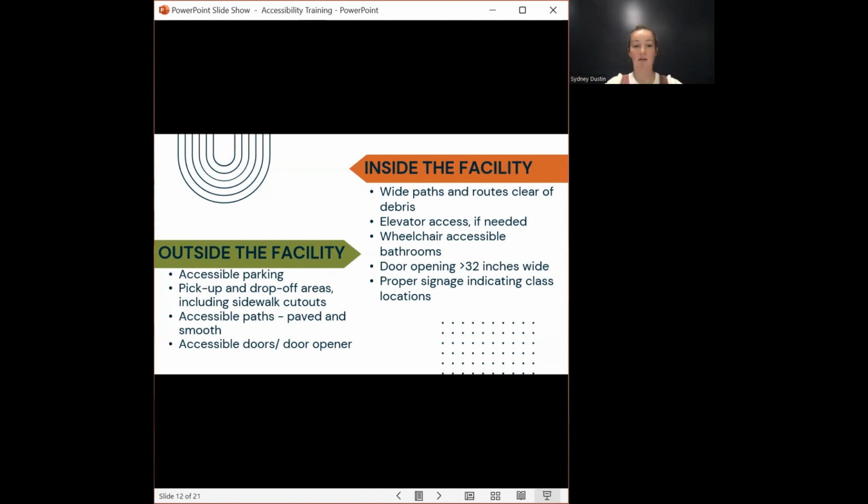Wheelchair access, accessible bathrooms. Those are pretty obvious. Door opening has to be 32 inches wide, so that is required by the law. And then proper signage indicating where class locations are to be held, just making sure that the classes are advertised properly so that people know where they're going and what class they're getting into, things like that.